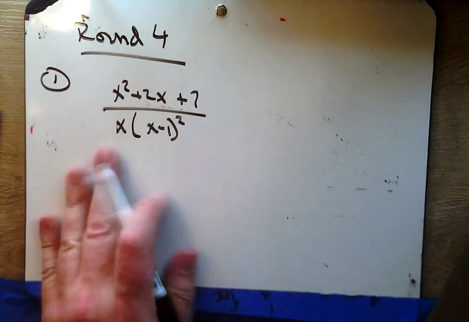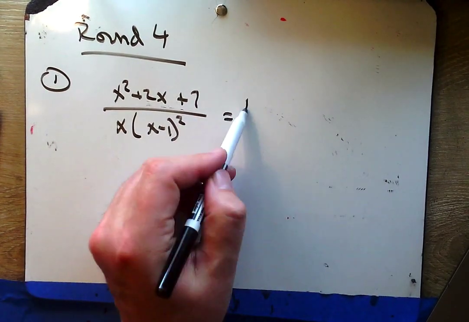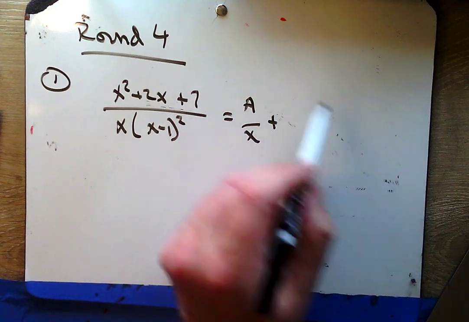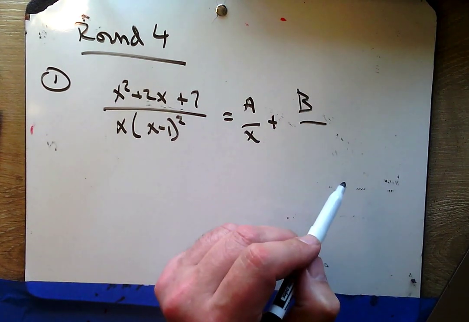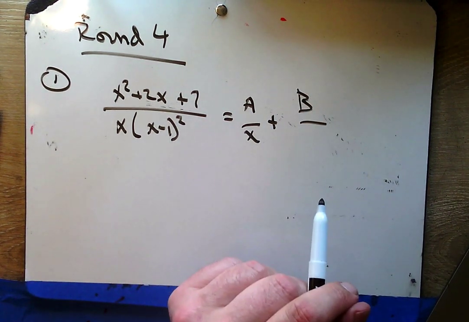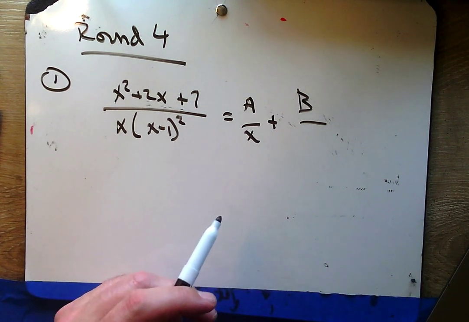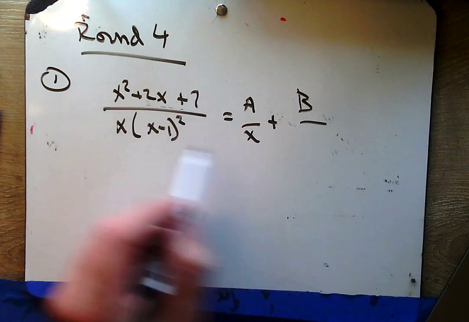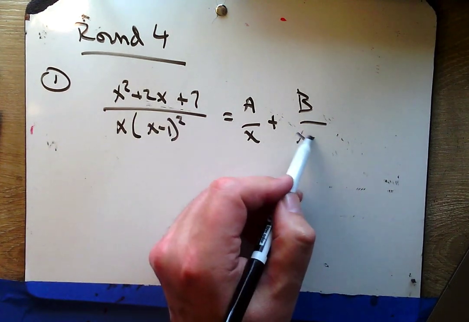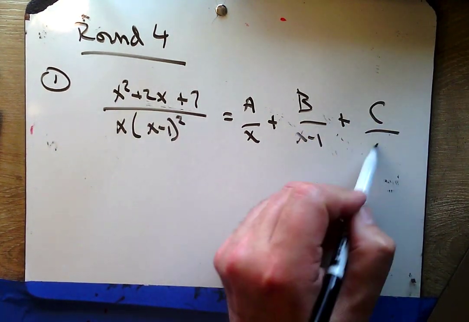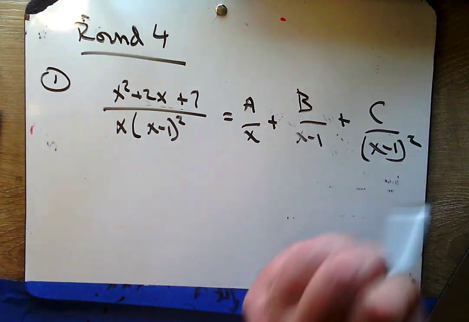All right, well now this is not graphing. This is a over x plus b over... Hey, why don't you finish writing the setup? You finish writing the setup, pause the video, come back when you're done. All right, so did you remember case 2? x minus 1 plus c over x minus 1 squared.